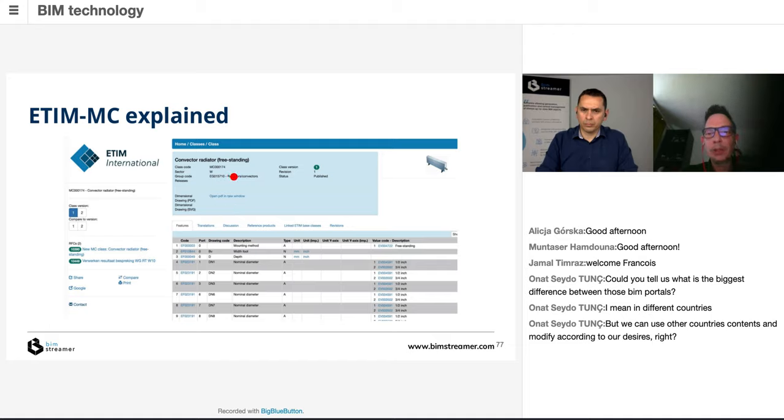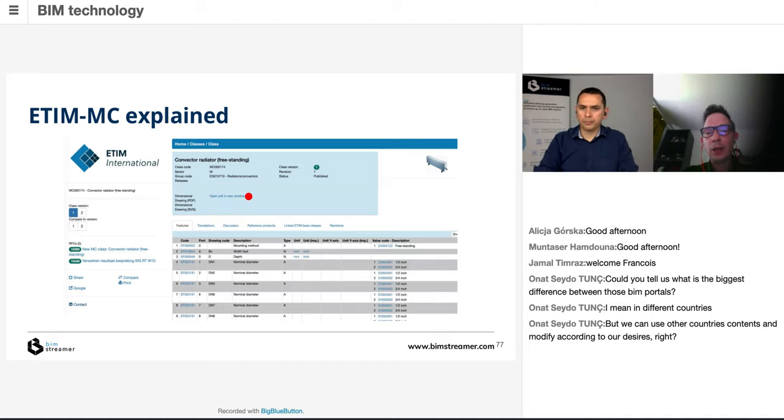We have a group code, still the same, radiators, convectors. The class code is slightly different. And here we have, again, the product features with descriptions, and we have ETIM values here. But of course, completely different information than we require on the ETIM side. The first one here is, for instance, mounting method. At this very moment, there's only one possibility, so you can only choose freestanding. And the width of the foot, that is a numeric field, and please fill in in millimeters how wide this foot is, and so on.